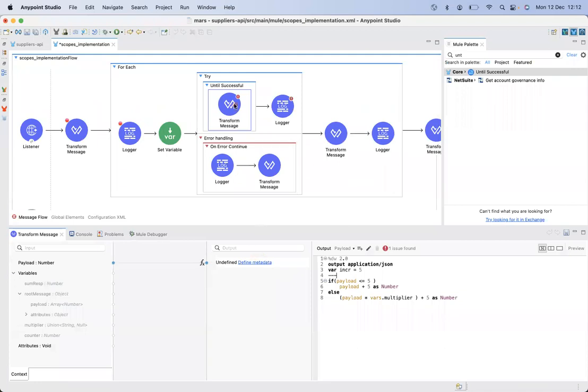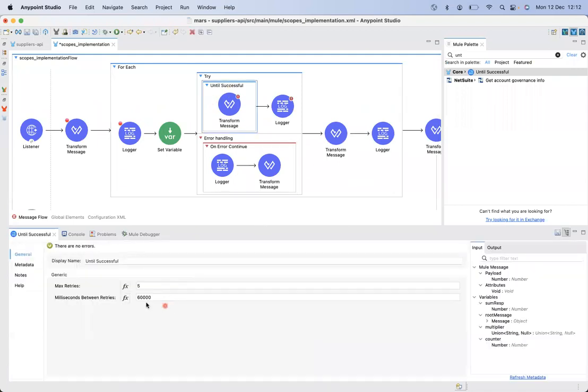Here we need to provide a few properties like maximum retries that it can retry and maximum milliseconds between the retries. That means if there is a connectivity failure or any exception, we want to retry that particular message processor for each second.